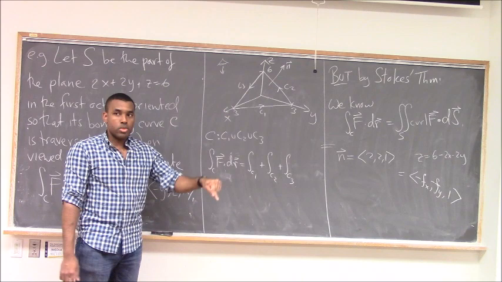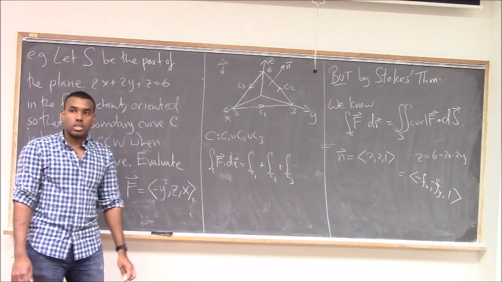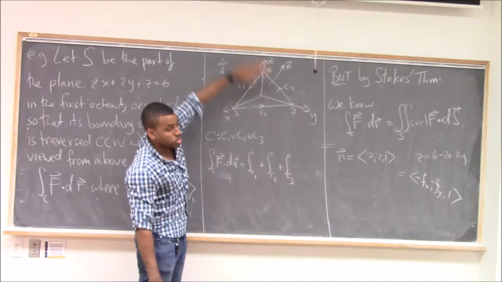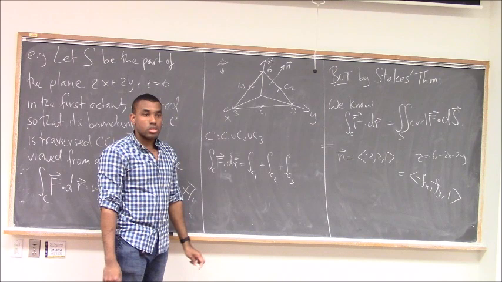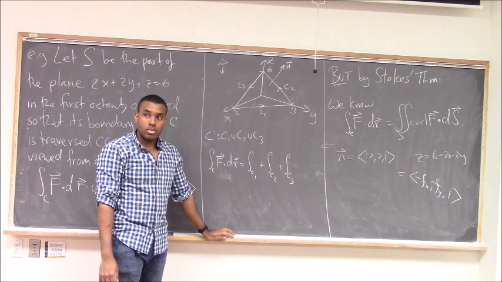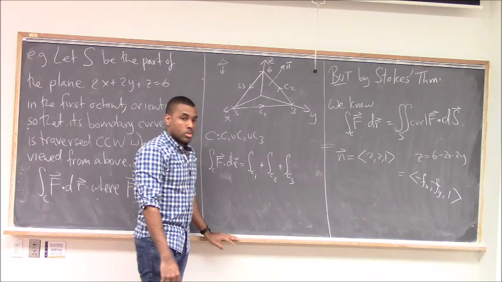That doesn't make sense, Professor. You said you're looking down, but then your hand is up. So which part of the surface am I going to see? I'm going to see the part that's facing this way. So my hand has to be on top. No, you're saying that the thumb has to face you? No, your finger has to go with the direction. The finger has to go with the direction. Professor, so you have to go that way, okay, I see what you're saying. Around this way, okay.